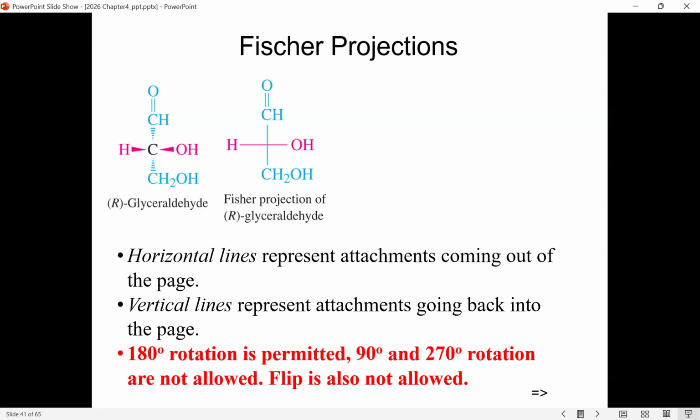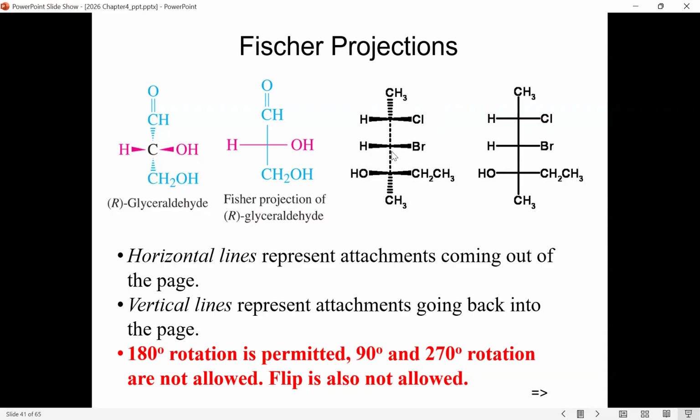Not only can you show one stereocenter this way, you can show multiple stereocenters, as long as the horizontal bonds point towards you as wedge bonds and the two terminal bonds point away from you as dash bonds. Then you can directly show it as straight lines. In other words, you can also convert a Fischer projection back to its dash-wedge structure. Just keep in mind, all the horizontal bonds point towards you, and all the vertical bonds point away from you.